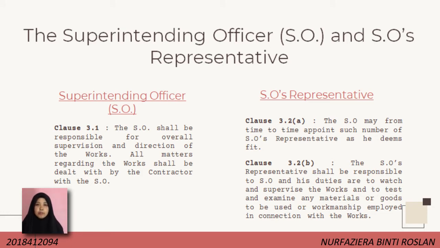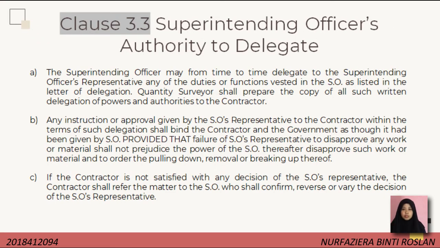Clause 3.2b states that the SO representative shall be responsible to the SO and his duties are to watch and supervise the works and to test and examine any materials or goods to be used or workmanship employed in connection with the works. Superintending officer's authority to delegate: the superintending officer may from time to time delegate to the SO representative any of the duties or functions vested in the SO, as listed in the letter of delegation. The quantity surveyor shall prepare a copy of all such written delegation of power and authority to the contractor.